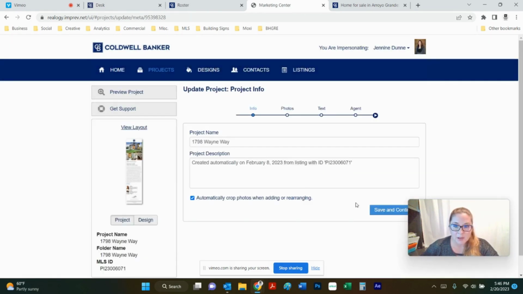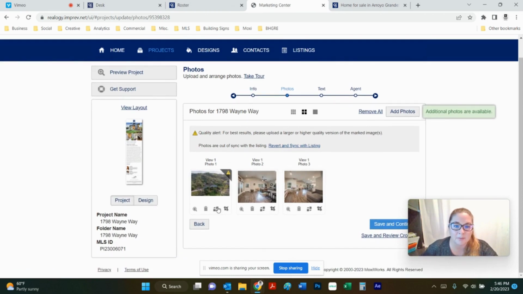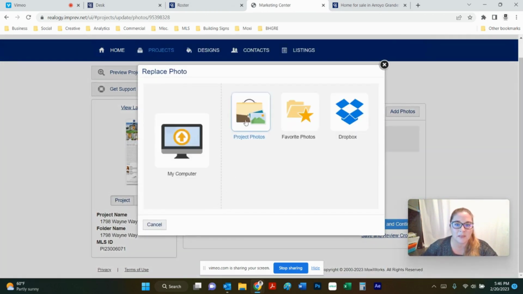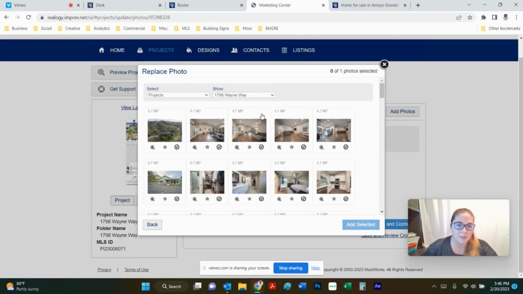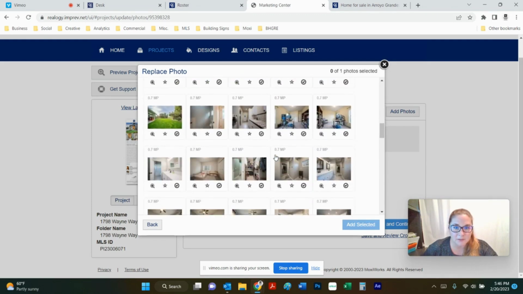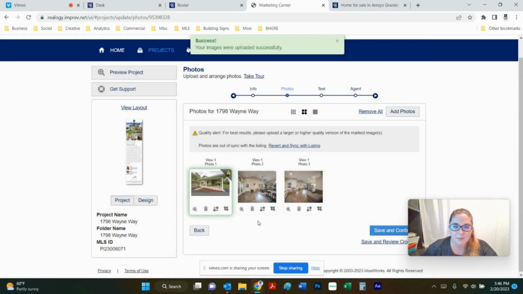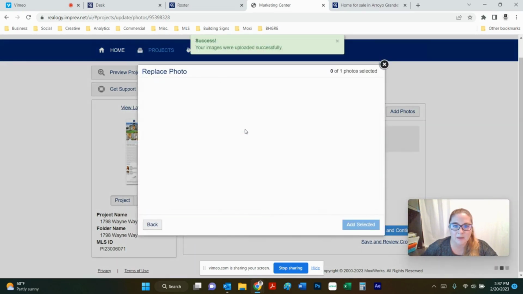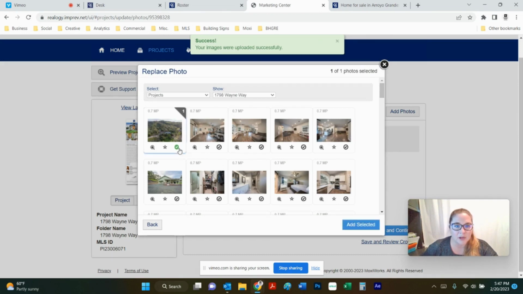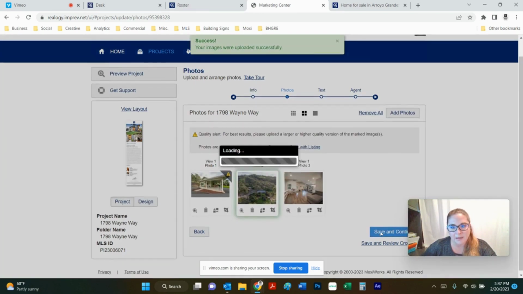And we're going to keep the project name the same. I'm going to go through this a little quick because we've been through this a few times already, but I'm going to go ahead and swap out the photos here from our project photos from the MLS. There's a nice photo of the front of the house that I'm going to use as our hero shot. It's right here. And then perhaps for the second one, I'm going to use that aerial shot of the property. And then we can leave the kitchen photos and things like that the same if you want to. So I'm going to be happy with that and hit save and continue.